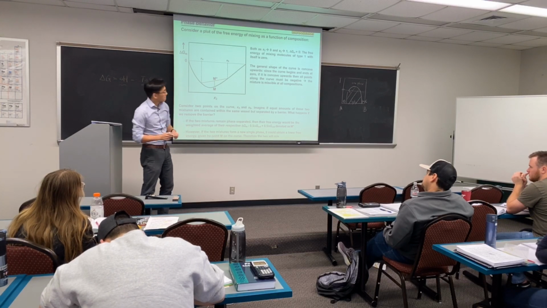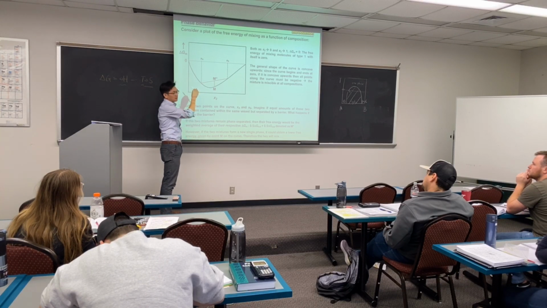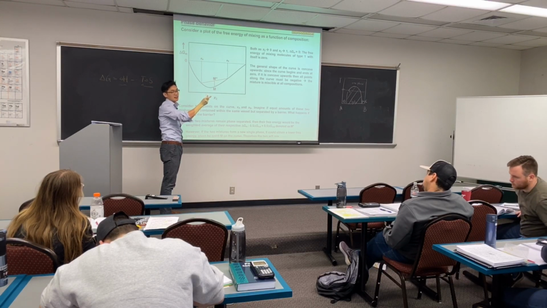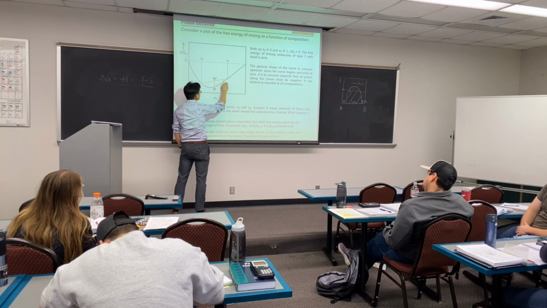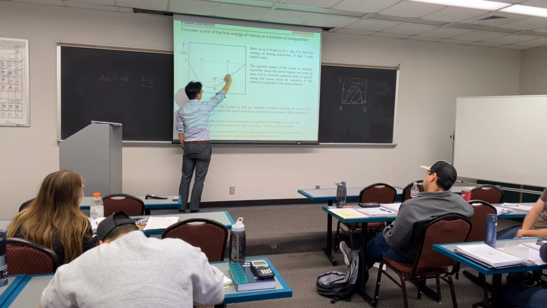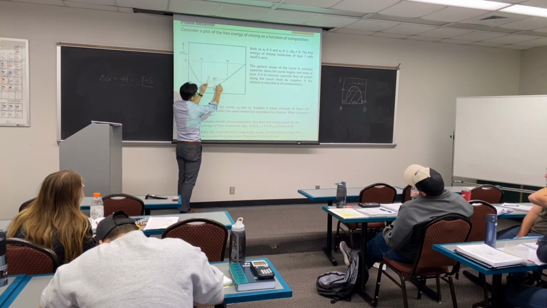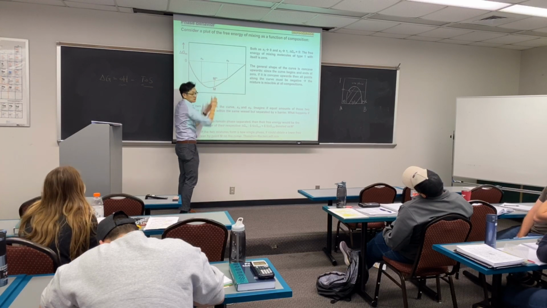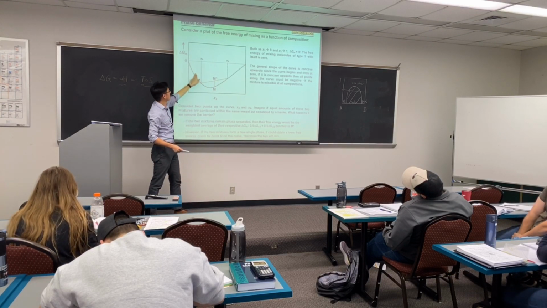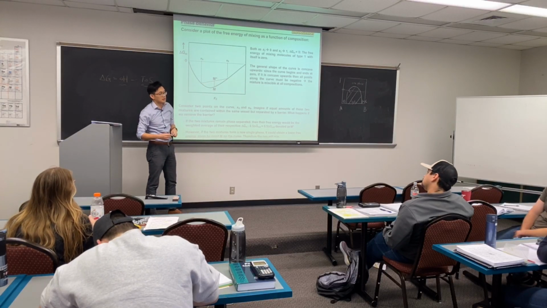Now, we know that free energy for two different states is linearly added together, which means it's always going to fall on this line. You can see any two data points, the combination of the two will be higher than on this curve, right? If you choose any two data points on the curve, draw a linear line, pick a middle point, it's always going to be lower than that.